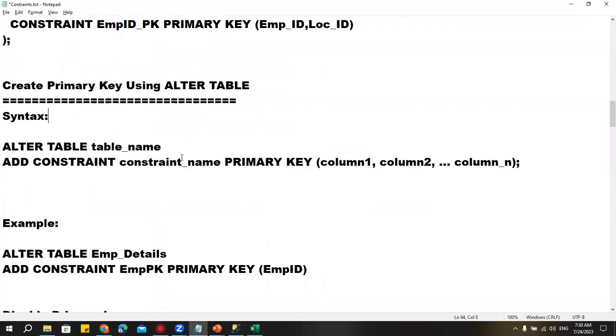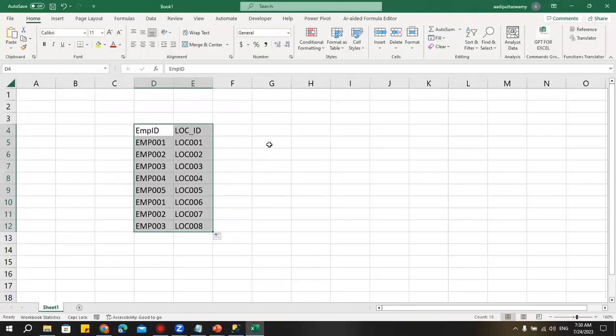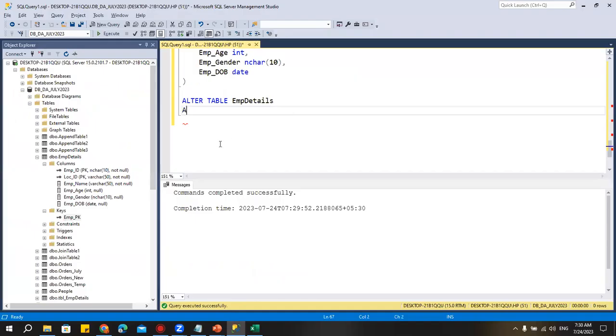I'll try to add the constraint. Add constraint, the constraint name and the primary key. And if you have multiple columns, we can add. Now, in my case, in this table, I'll say add constraint. I'll give a primary key as employee ID PK.